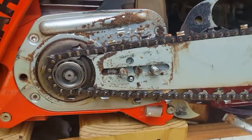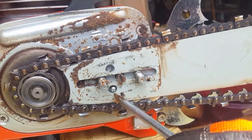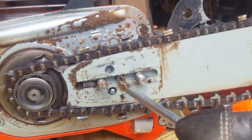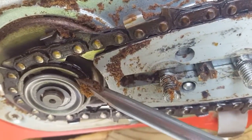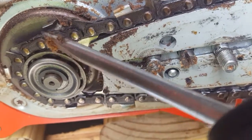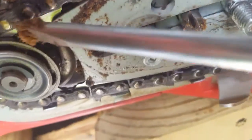Whenever messing with the chain, wear gloves — any kind of glove — because the teeth are sharp and you can and will get scratched up. This pin here is what moves the bar back and forth, adjusted by this screw. This is your drive gear; there's both rim and spur. This particular model is equipped with a rim sprocket. Your teeth need to fall in between those grooves, just kind of fit in there.